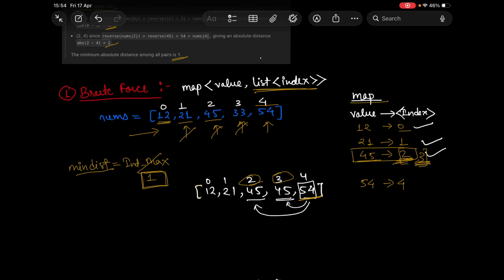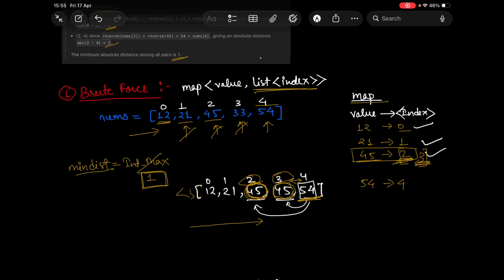So this is the approach, but if we observe carefully while going through the array, we are going in this direction, and when we come at 54, if we see 45, this 45 which is seen at first, then this 45 which is seen a second time, definitely if I am going to check the reverse for this value, the minimum difference needs the recent one. I don't want to know if there previously any exist or not, because minimum difference will exist with the recent one, not the previous ones.